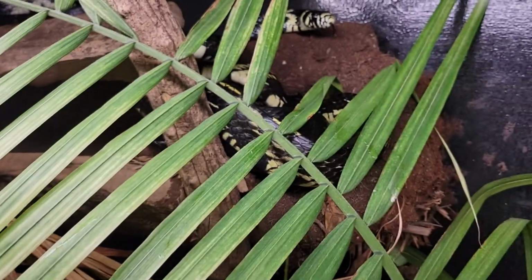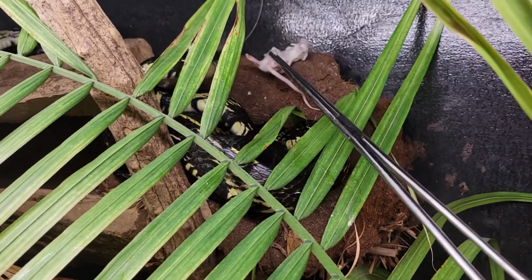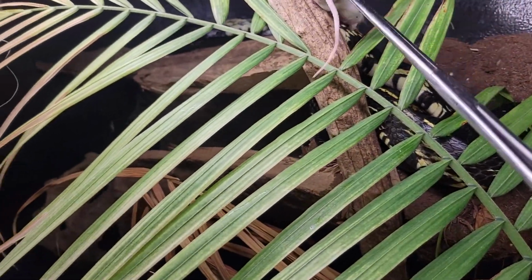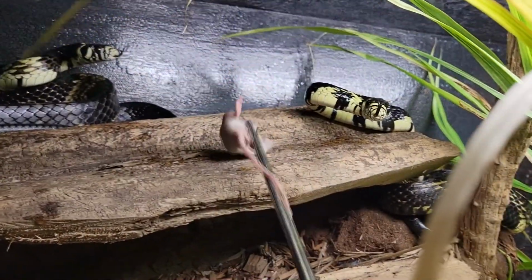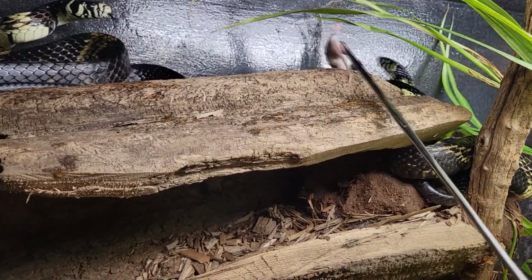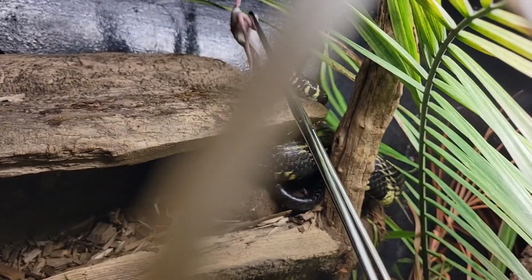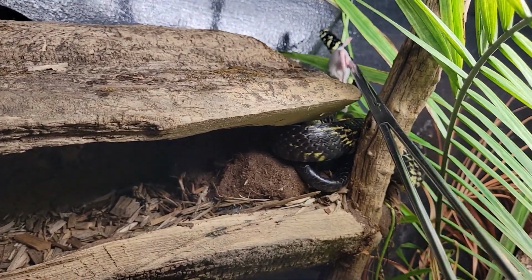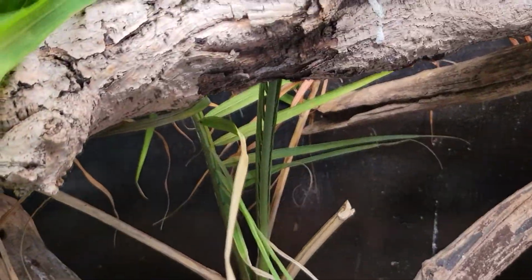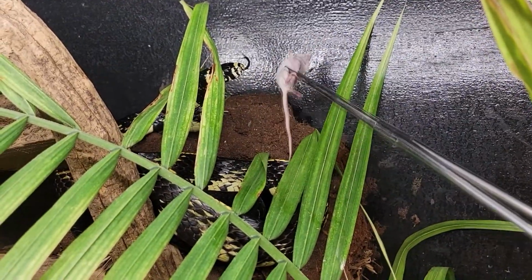In my mind, I like to pretend he's been over here the last couple of weeks. I like to pretend it's because of some sort of mating behavior, but I don't think there is. He's kind of, like I said, difficult. You gotta get some defensive strikes from him, but this is not the easiest spot to get him to eat. It works better if you have him in a corner. Doesn't help that I'm trying to look at this camera at the same time.